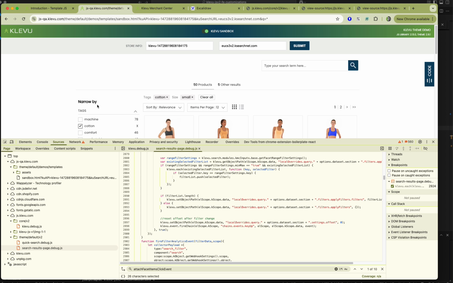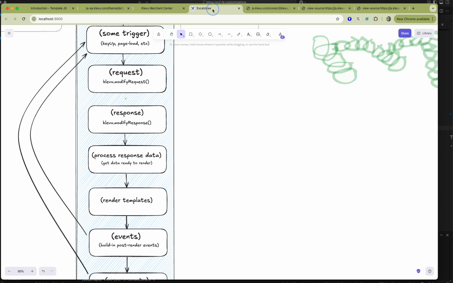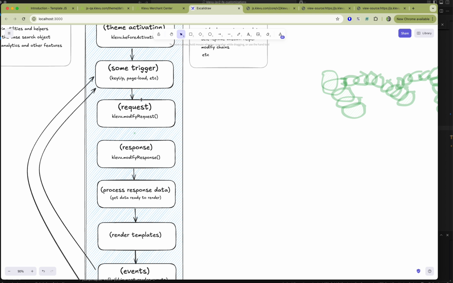That's the thing that actually triggers the reloading. So even though this thing was clicked, it's just a click event handler, but it's the firing of that other chain that actually starts the thing that causes the request to happen.